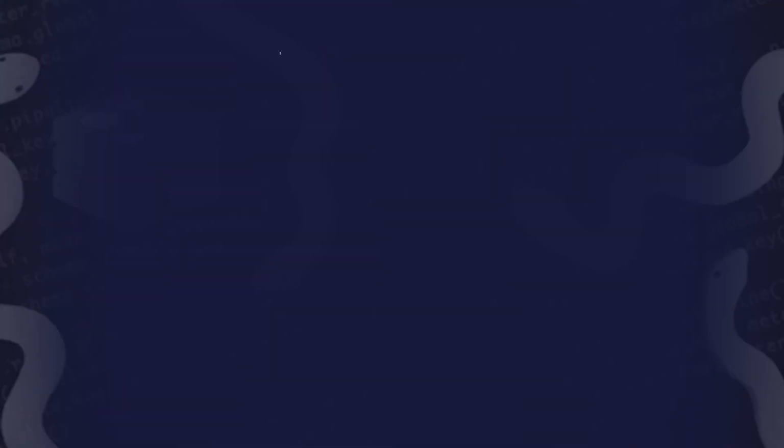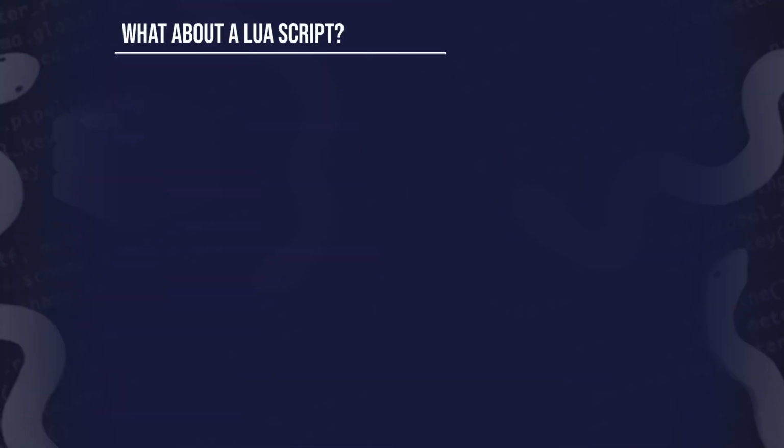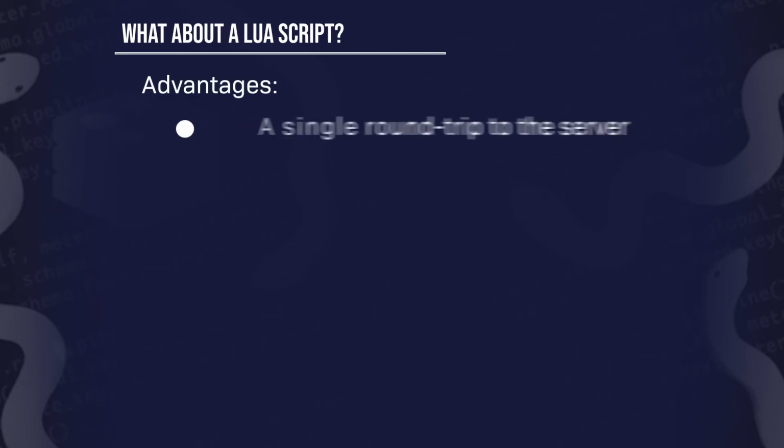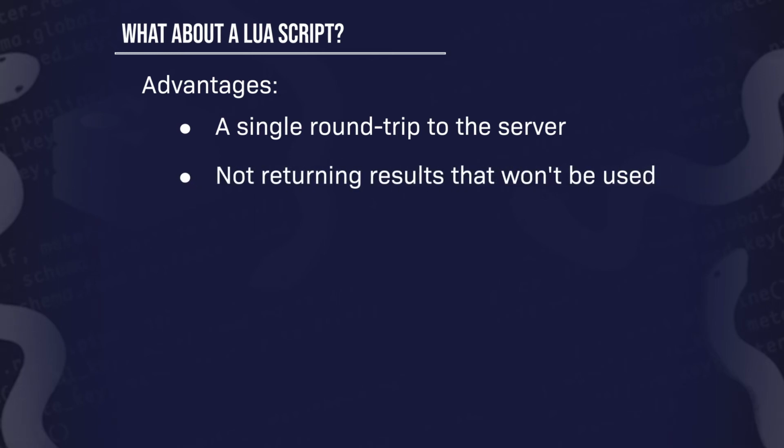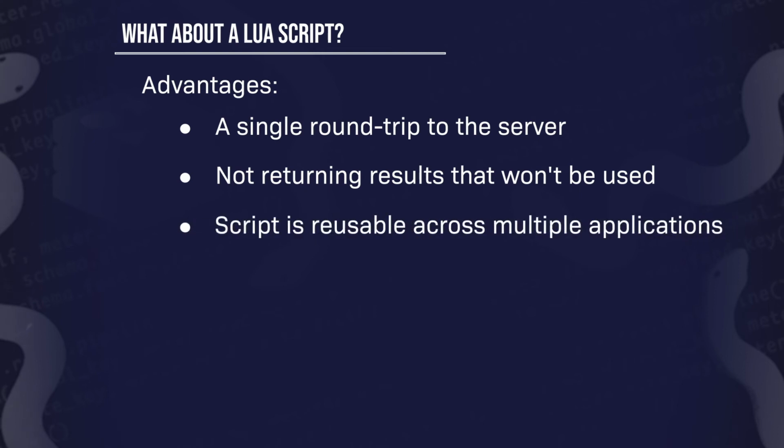If we want to take this a step further, we can put all this logic into a Lua script. The advantages of this are, 1, there's only a single round trip to the server. 2, we're not returning any georadius results that will ultimately be filtered out. And 3, this code can be reused across applications if necessary. Now there's a single Lua script that encapsulates all of the logic for our geosearches.